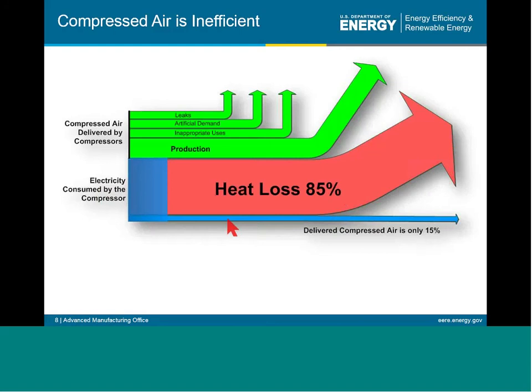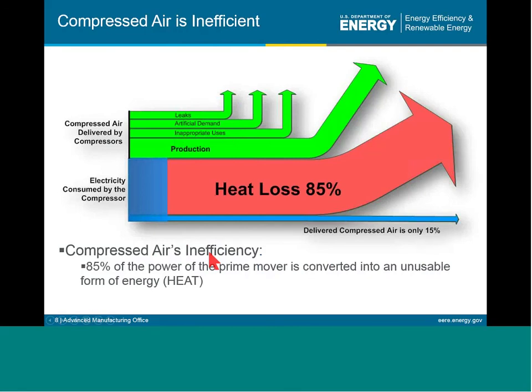It's thermodynamics, and during this little seminar, we're not changing thermodynamics. But take a look at the green. This is the air delivered into the pipe by the compressed air system, and it doesn't show it all going to the end. It shows production gets a piece, inappropriate uses get a piece, artificial demand gets a piece, and leakage gets a piece. We'll have a look at that and see what those mean. So if you ever hear anyone talk about a compressed air system that's only 15% efficient, it's because of this.